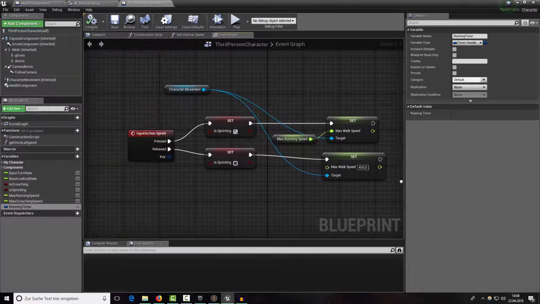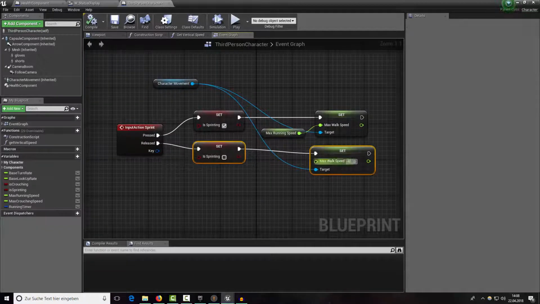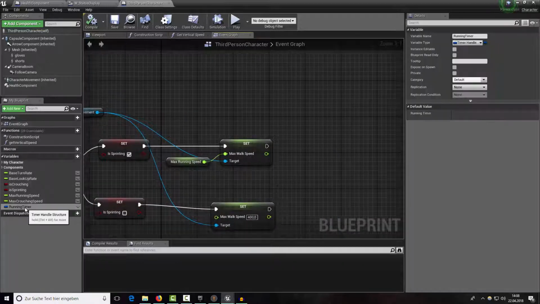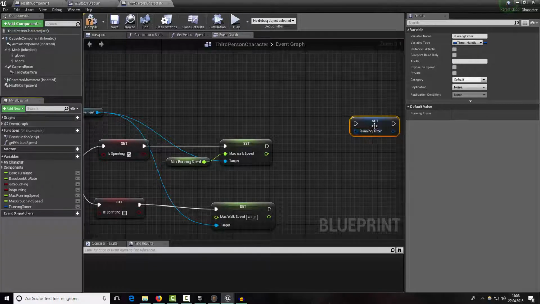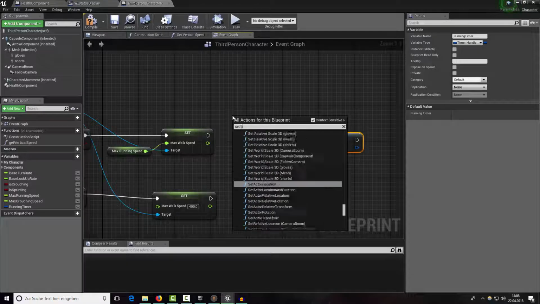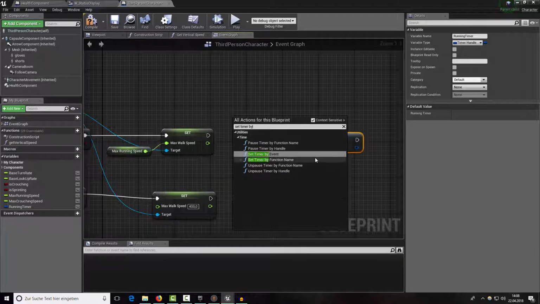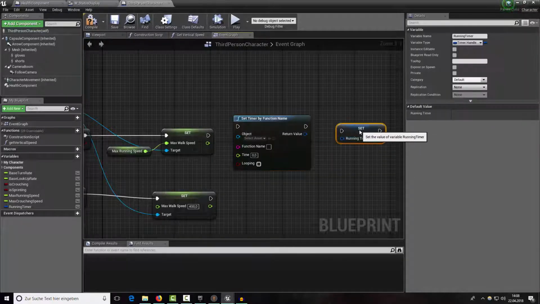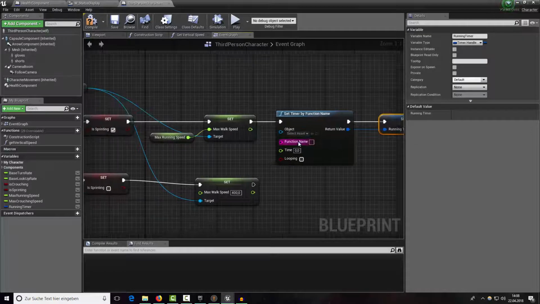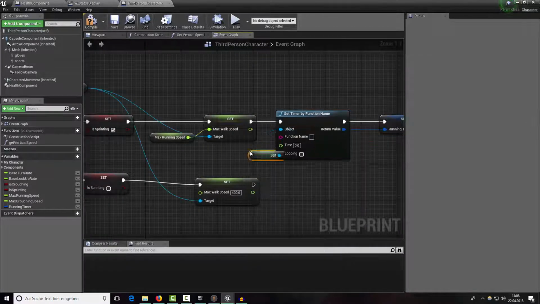Compile, and when we are pressing it, we just want to start a new timer. So just drag it in here and get the setter, and right click and say set timer by function name, and in here just connect this and this and this too, and the object is self, tick looping, and time, and we can get the time from our health component.